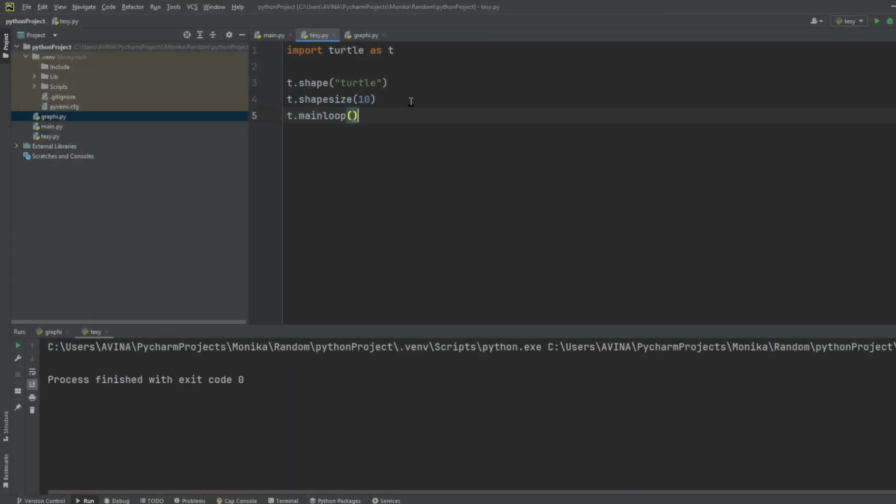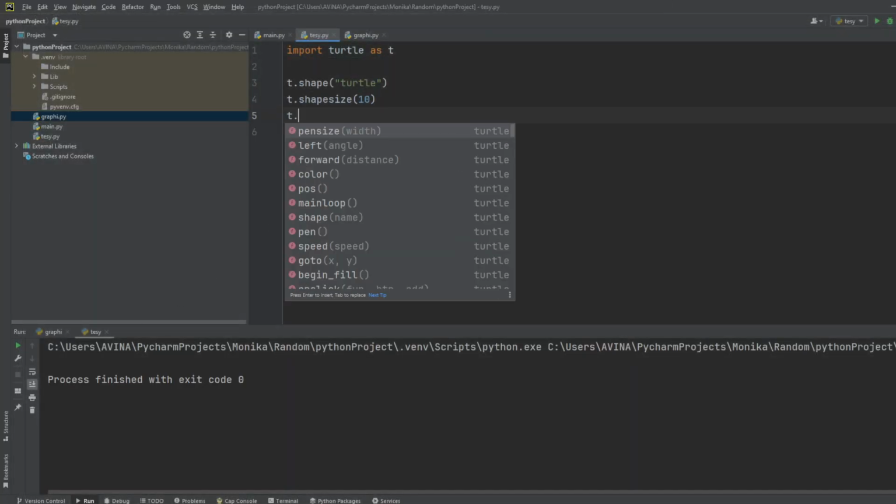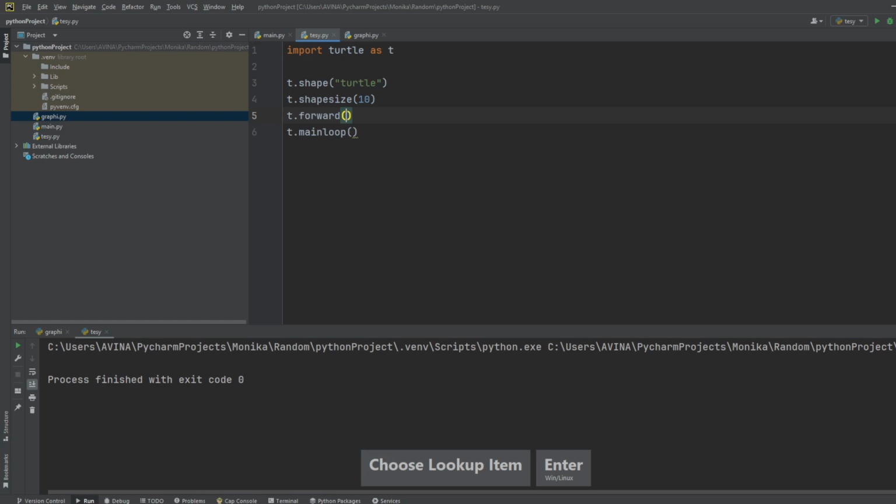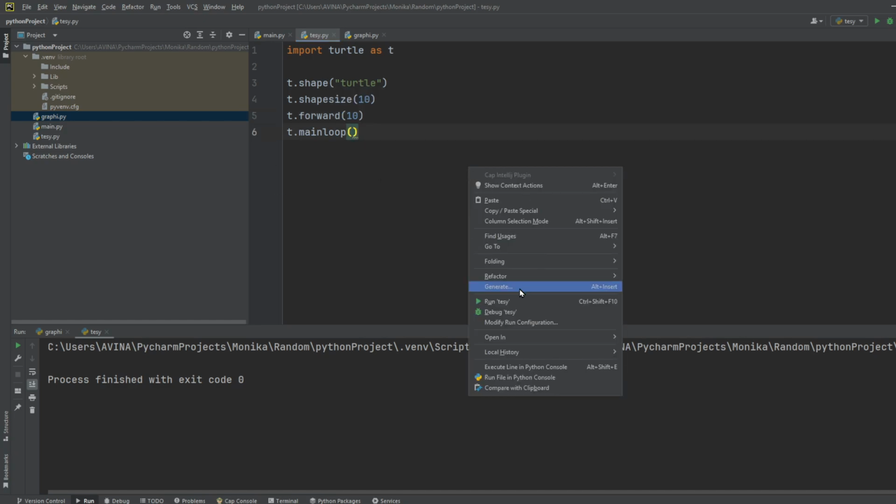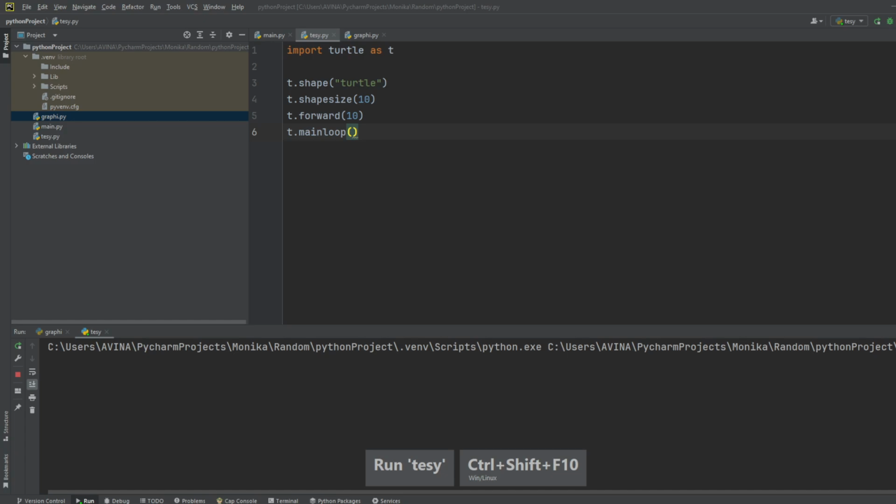Next we can see t dot forward, where we pass how much distance my turtle should move forward. If I provide 10 here, let's run this code.